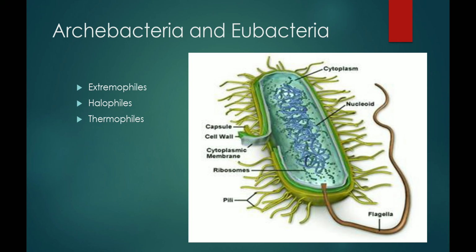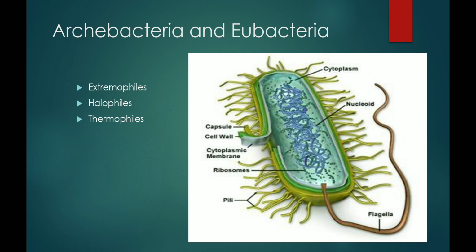They can survive at the lowest temperature. They can survive at higher temperature. That's why they are called extremophiles. Because the archaebacteria have the pseudomurein cell wall, they can survive any type of environment.